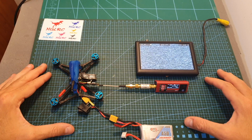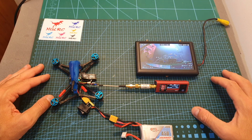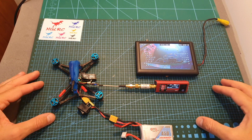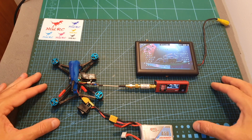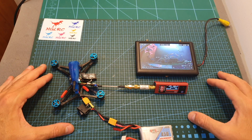Now let's measure the output strength of the VTX. The frequency is set to 5740, and when the VTX is set to 25 mW, I'm getting around 15 mW. When it's set to 100 mW, I'm getting around 56 mW. On 200 mW, I'm getting around 110 mW. And when it's set to 400 mW, I'm getting between 250 and 280 mW.